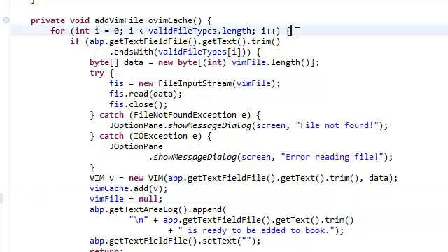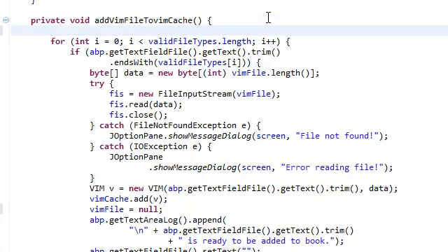What we're going to do is we actually need to check if the vim file, not the vim name, not the text that you're seeing in there, but the actual vim file that's in the background. We need to check if that vim file actually exists. So inside here, actually just wrap all of this around here.